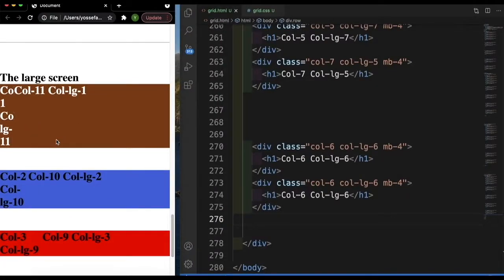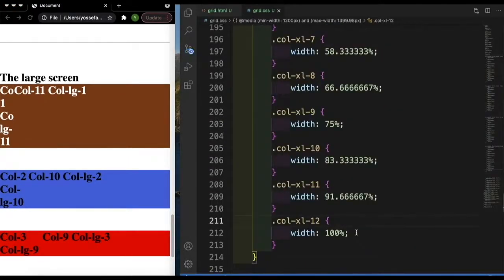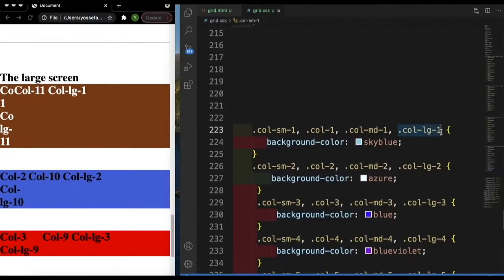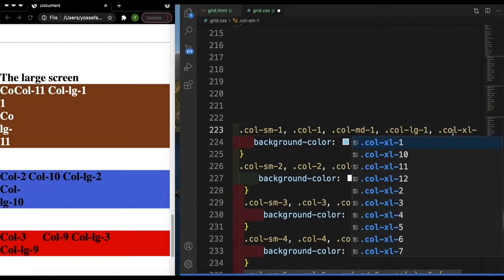Okay, that's good. After this part, what we can do is to go where? To the grid system and add col x large and a number.